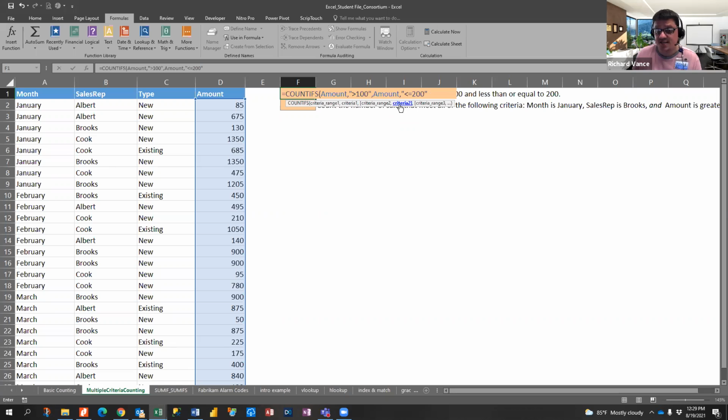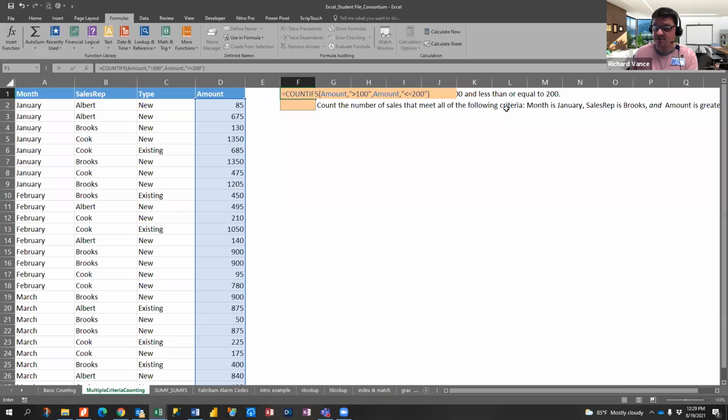As you can see, you can continue with your criteria. It doesn't have to be just 2. You can have multiple criteria, 20, 25, 60, however many you want. You can continue adding criteria, but for this example, we just used 2. Once I'm done, I close my parentheses. So my formula is the function of COUNTIFS.